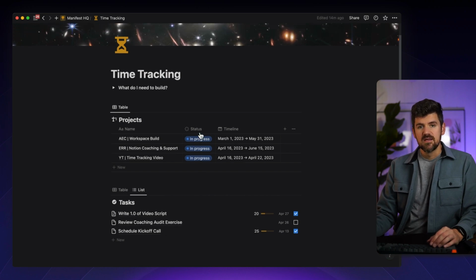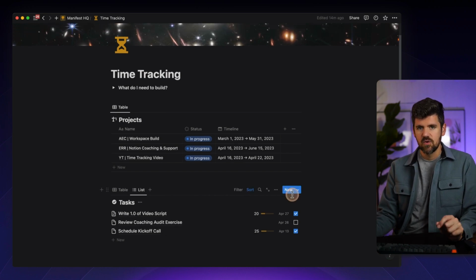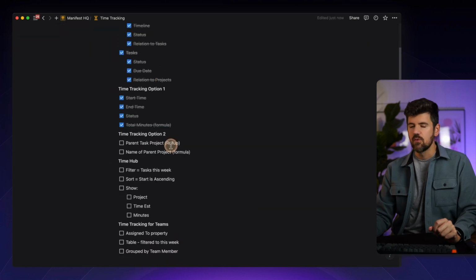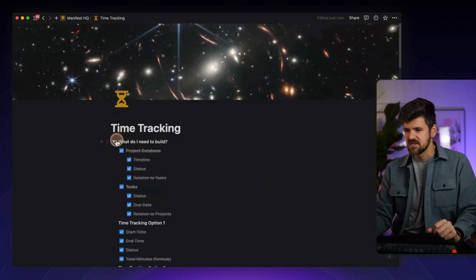Next thing we want to do is set up a new task template with a different set of buttons and walk through some of the differences and some of the pros and cons between this version and the multiple time entry version. Let's see how we're doing from our original outline. What we want to get into is option 2, and the main properties that we're adding are the self-relation between the task databases and itself, and we'll get into why we need that next. So let's close this out.